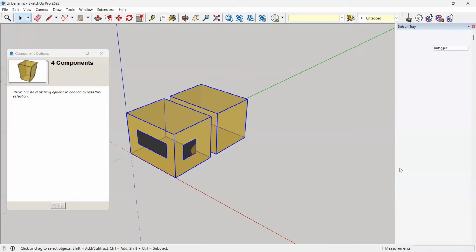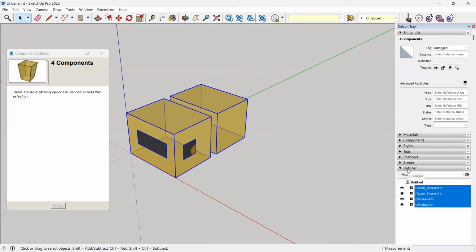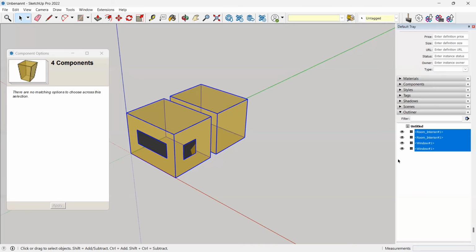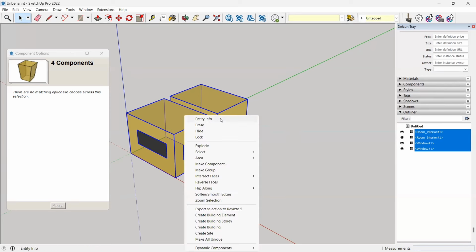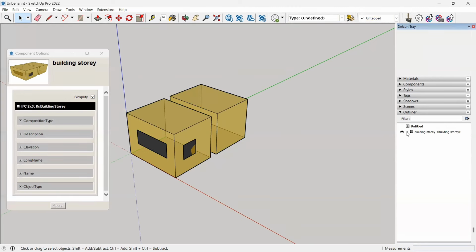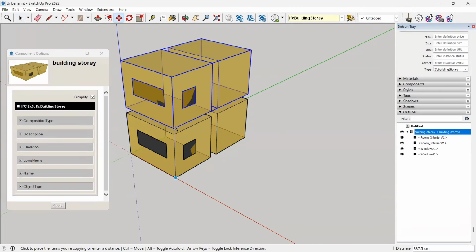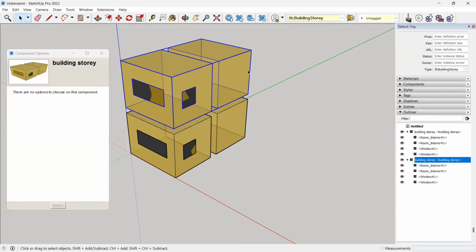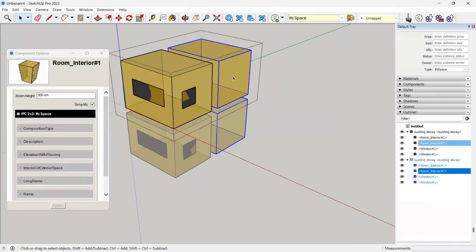So when you're familiar with SketchUp, this outliner is the most useful tool in SketchUp. With this, you can really build the structure of the whole building. What you need to do is have at least building stories. So I create one, and you see now these spaces are part of the building story. And for the fun of it, we do a second one. So it allows you to use it even if you don't have an IFC project. Yeah, the project is created automatically.